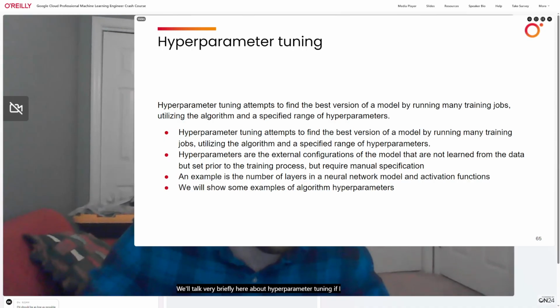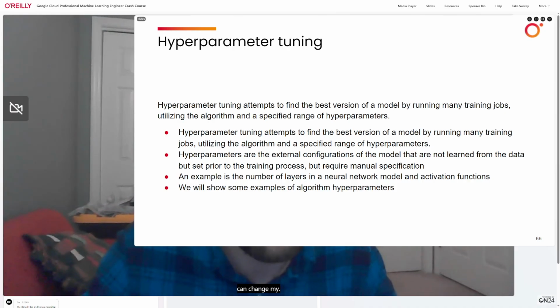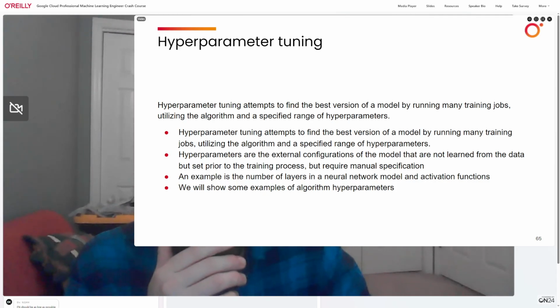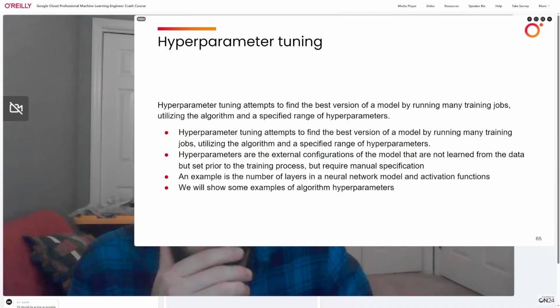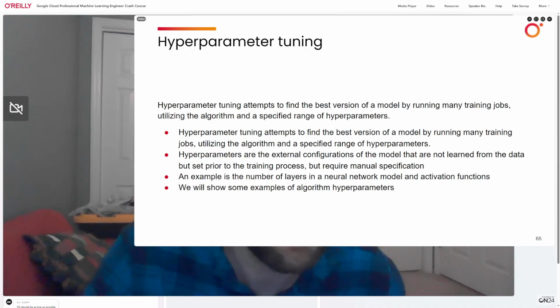We'll talk very briefly here about hyperparameter tuning. Let's see if I can change my slide. Sorry, just a second here.